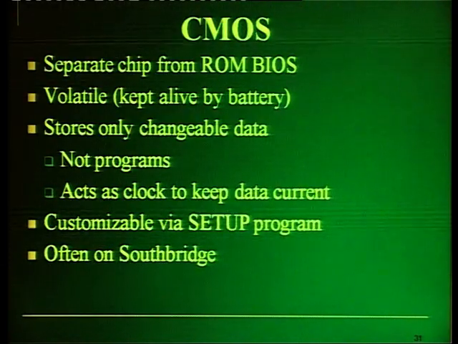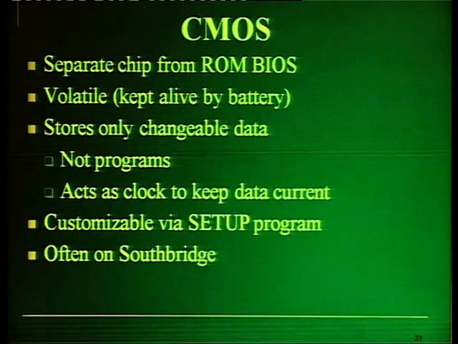It stores only the changeable data. The permanent data cannot be stored on this chip, as this is volatile. The data will be lost when your power is off. So, it stores only the changeable data. It does not store the programs. The programs are stored only on the BIOS.